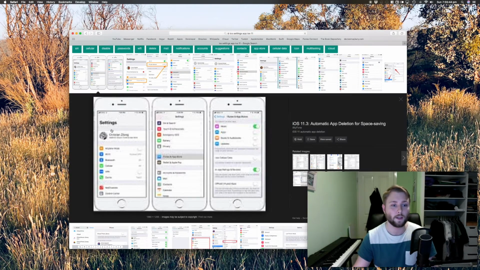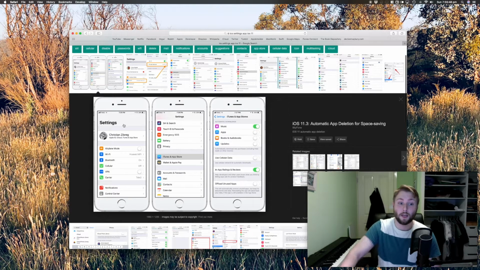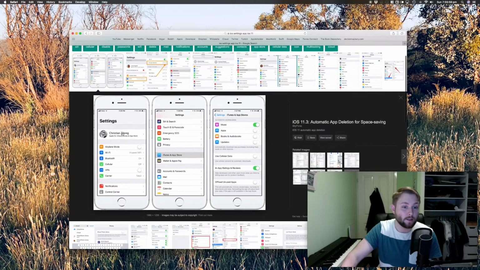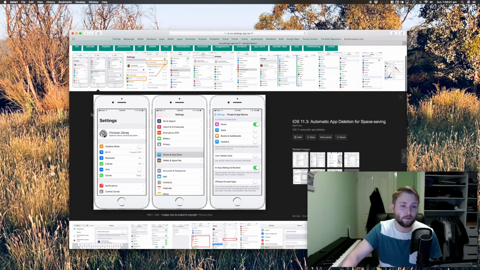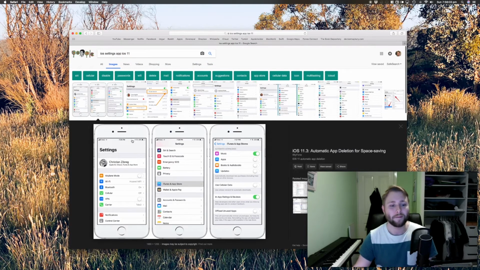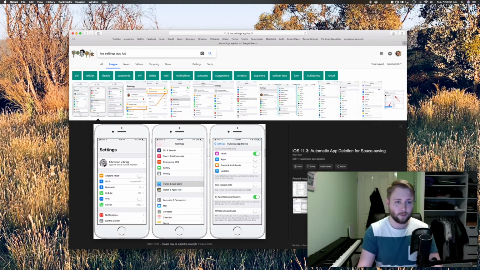Yeah, so you can see here the design language in the latest versions of iOS uses this bold, left aligned heading, and a massive tab bar over the top, which is prevalent throughout a lot of the apps.